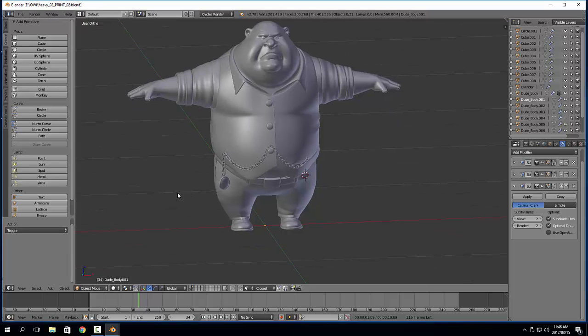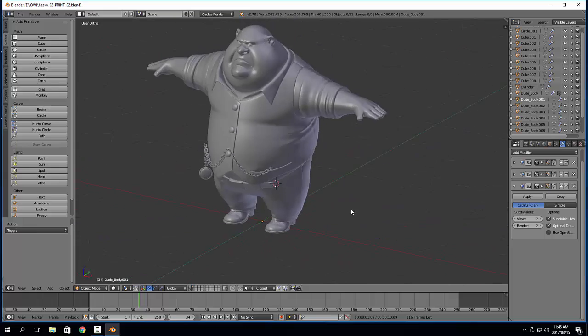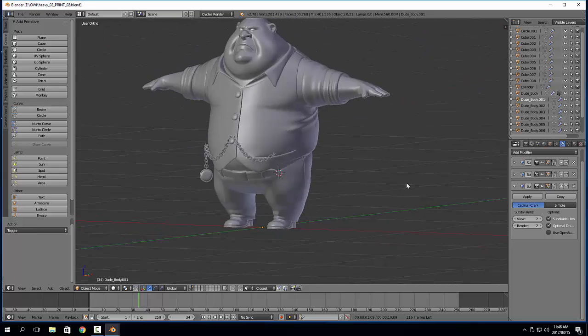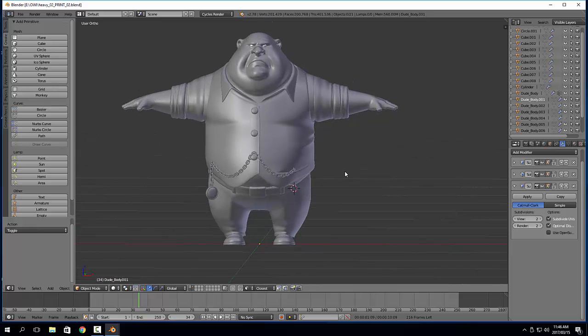I don't know why the file's so big. Okay, and now what we need to do is generate a rig and pose it in a pose, and then go and apply everything, weight paint it nicely, and then we can go and sculpt in more details if we need for printing.